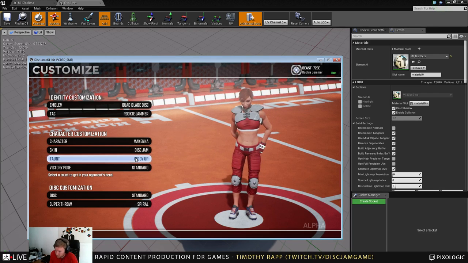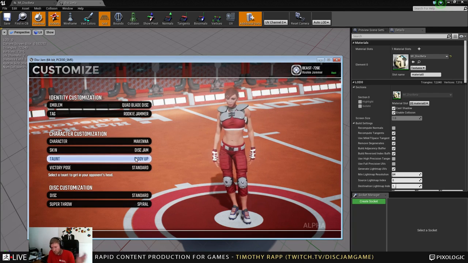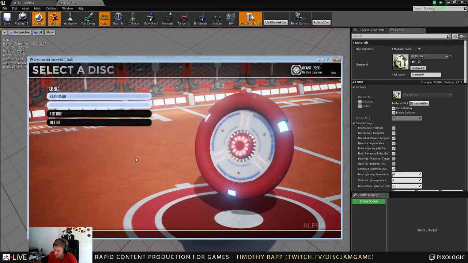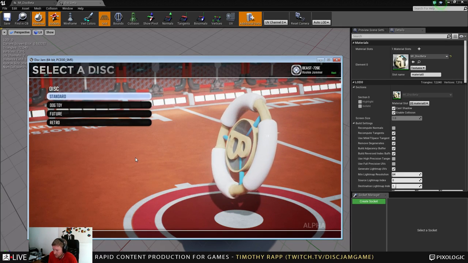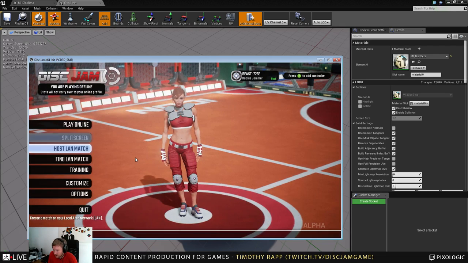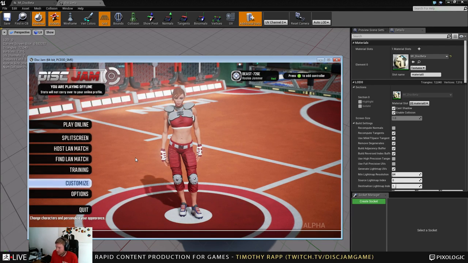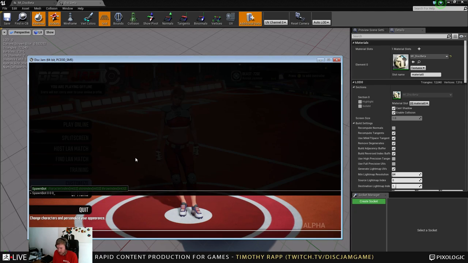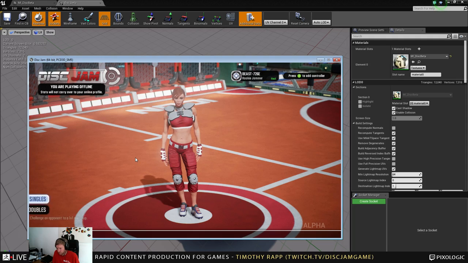I don't typically do a lot of my baking in ZBrush. I just export my high-res and texture it externally. But to ZBrush's credit, as you can tell, we were able to get through that, and I was able to get these maps out there, and let's see if I can verify these changes were made correctly.